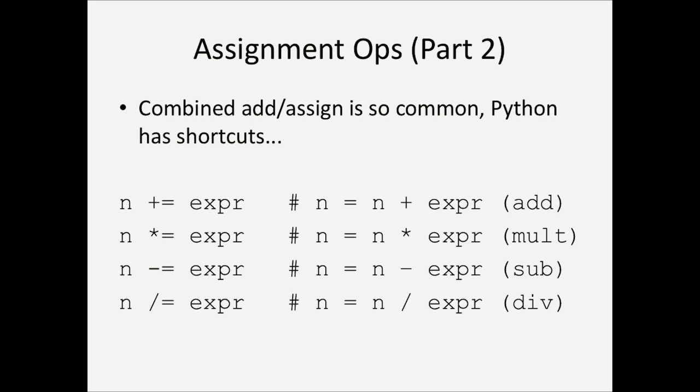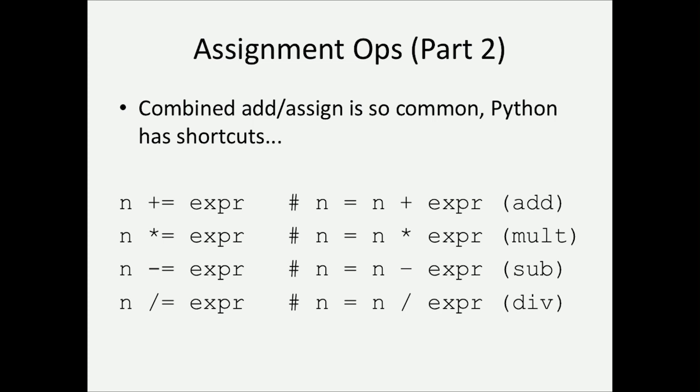If we say n plus equals expression, where expression could be anything you want, that means the same as n equals n plus expression. So if we say n plus equals 1, that means exactly the same thing as n equals n plus 1. And that operation is so common that we have these shortcut operators. Do you have to use them? No. But if you look at the code of experienced Python programmers, it will be filled with these things, so you might as well learn them now. It's just a nice shortcut for your convenience.